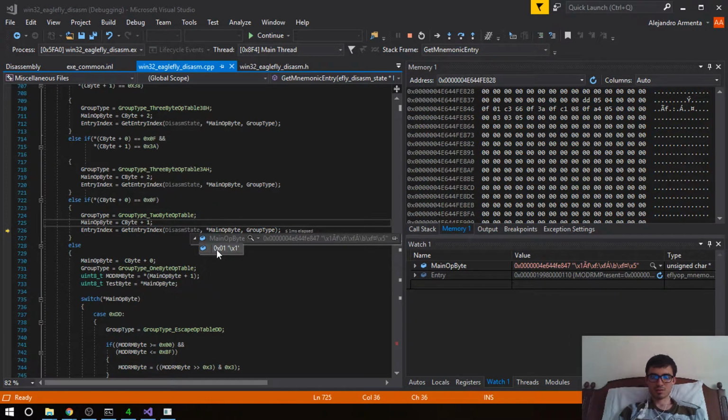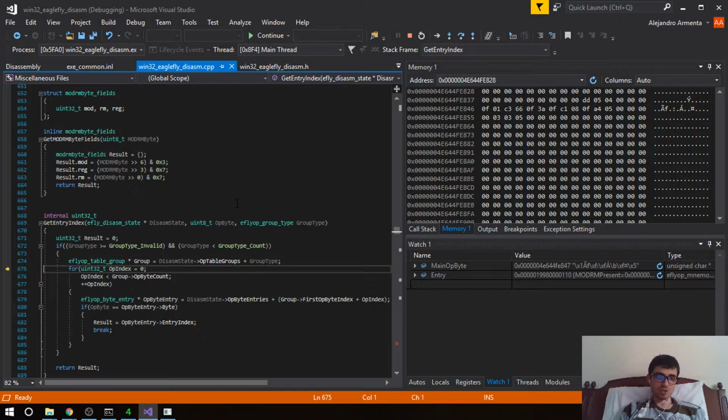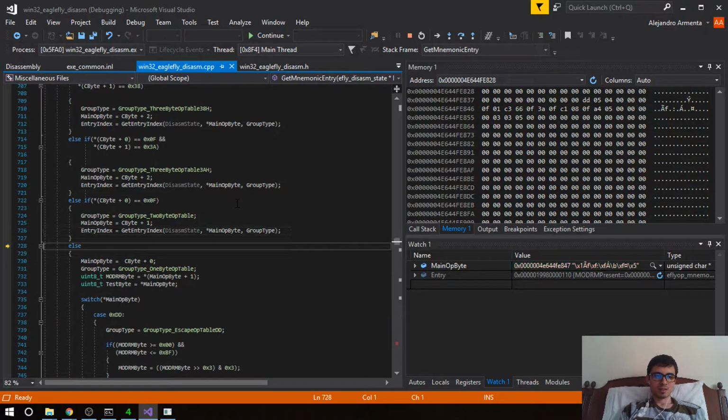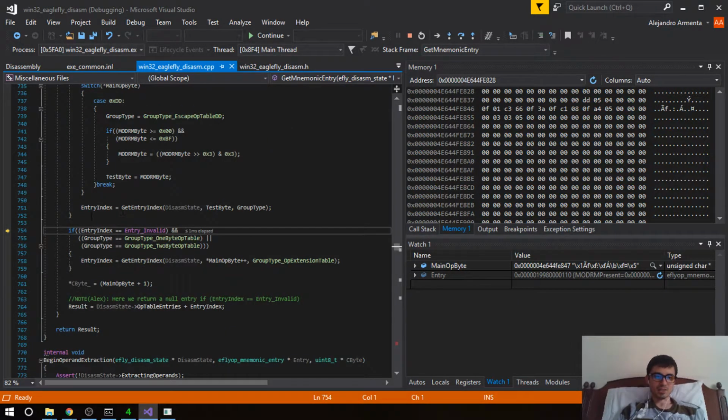01. Okay, that's the main opcode 01. And we are using the 2-byte opcode table to try to find it. And if we go into there, we shouldn't happen to find anything. And that's, yeah, that's correct, we didn't find it. So yeah, entry index is invalid, and group type is a 2-byte opcode table.